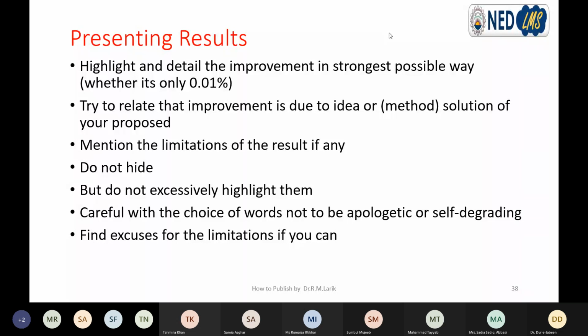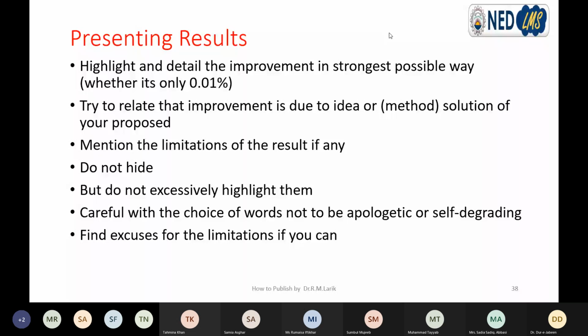Sometimes we have results, but we do not have the quality to present our results, right? So actually presentation skills are lacking in us, and we need to improve them. And this same presentation is very important when you are submitting your manuscript or article to ISI journals, right? The presentation style is very important and must be very good.